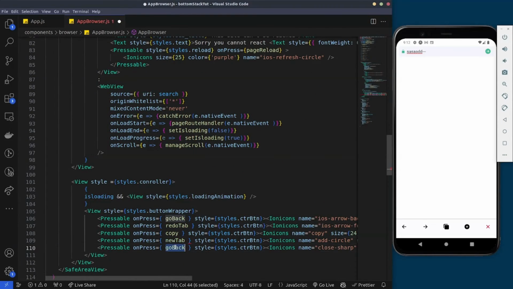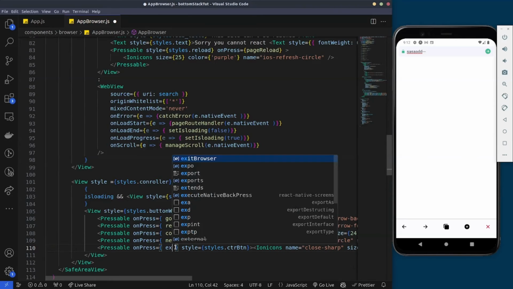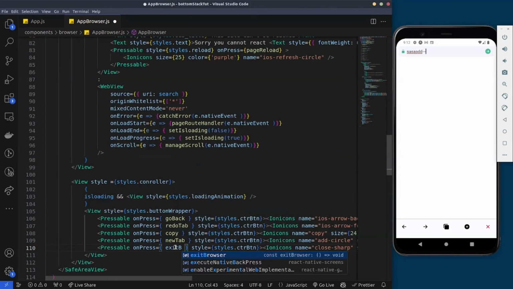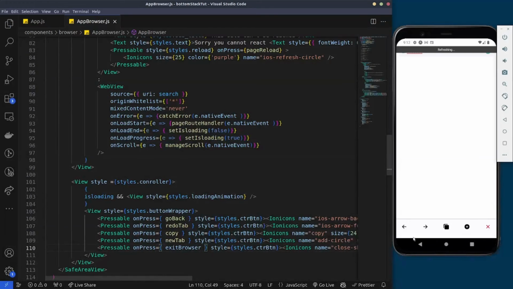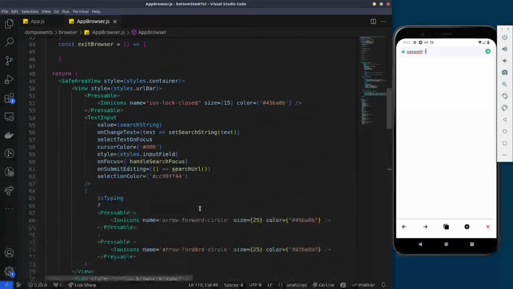New tab, and finally we have the exit browser. So these are our functions. We're not going to implement the functions here, but we'll do it in the next video.